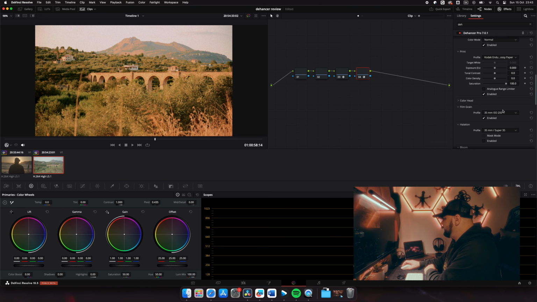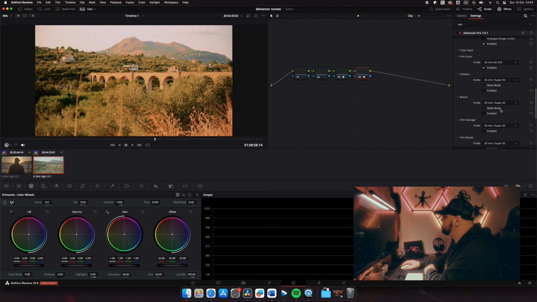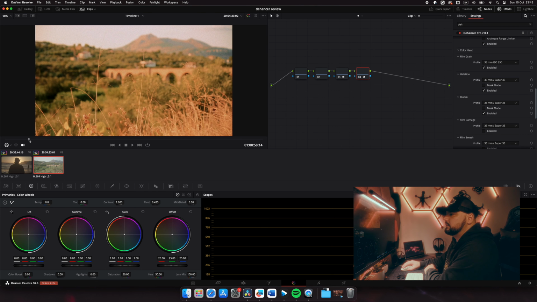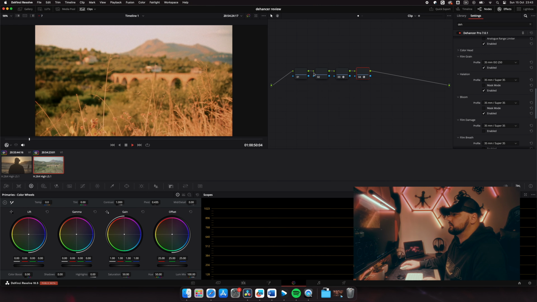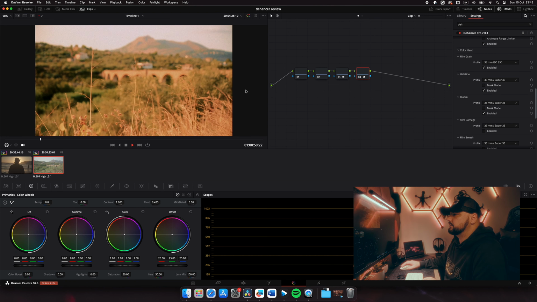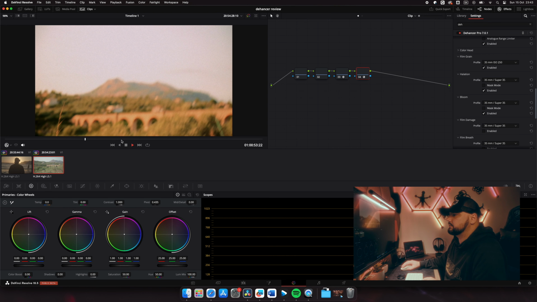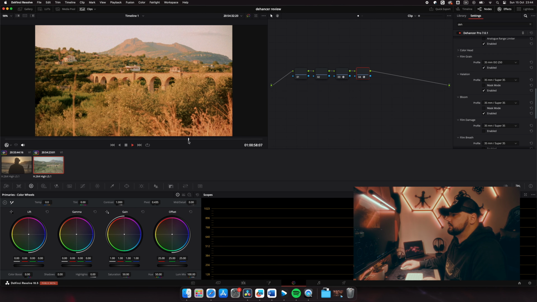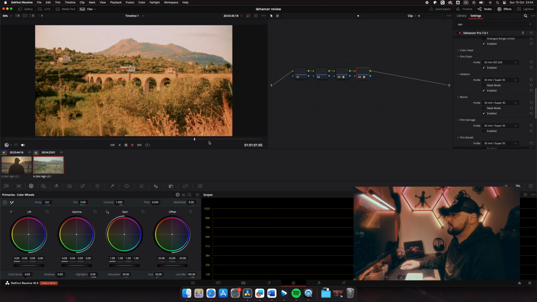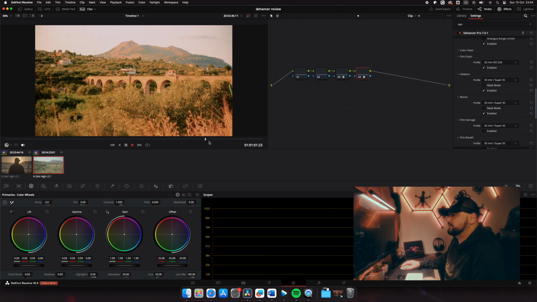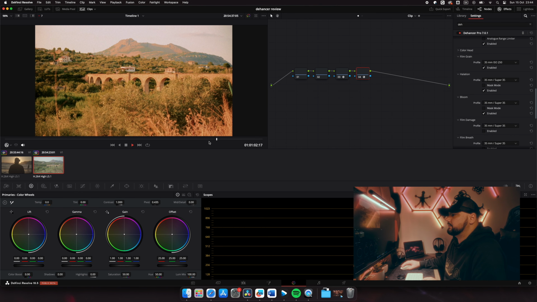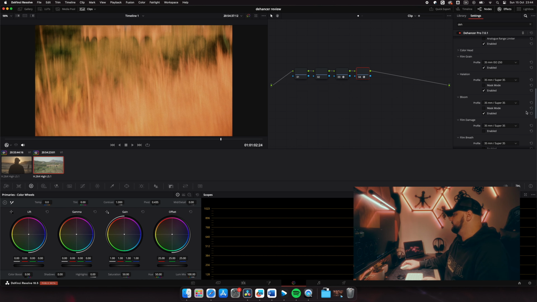Great. Yeah, I mean, I wouldn't change that much. Yeah, let's add some maybe. Alright, let's add some halation and some bloom. And look at that. Yeah, it's a little bit shaky, but look how it looks. It's amazing. It looks completely like some old movie. Yeah, this is really nice.